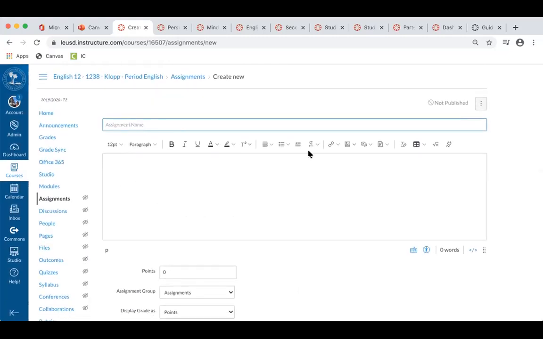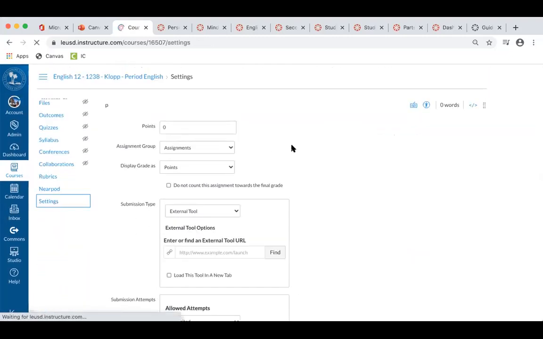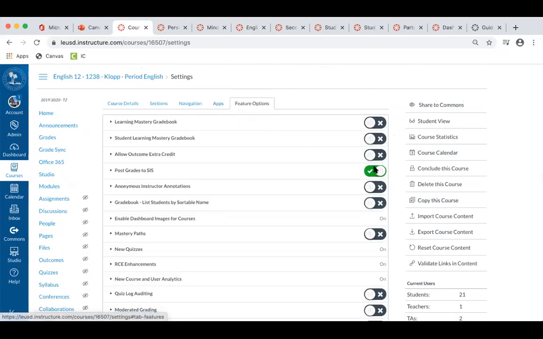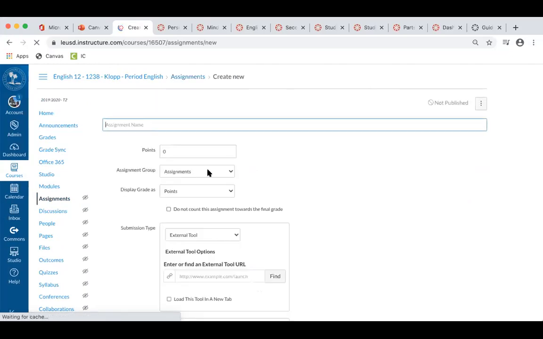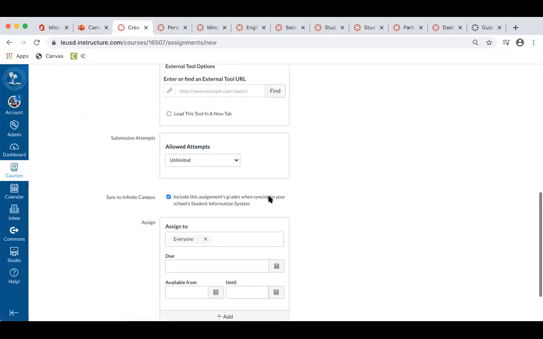Other reason. Can you go back to where you started over on the navigation menu? Yep. Settings, okay. Settings, feature options, and then post. Now, if I don't have that marked, I'll just show you how it's different. Well, that one's not different. Normally, that sometimes isn't clicked there. So usually if it's not marked, you just have to manually do that.